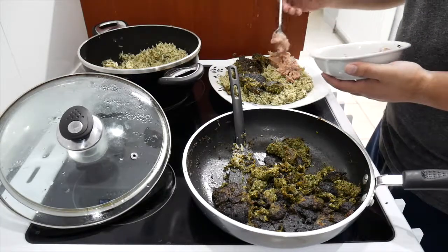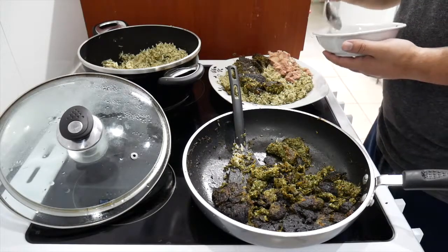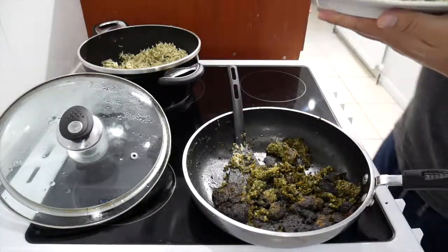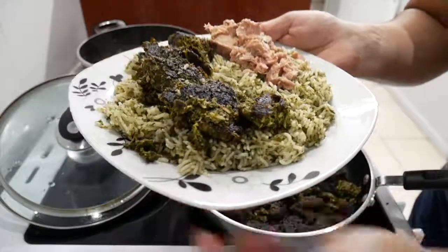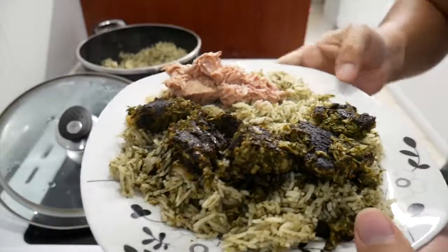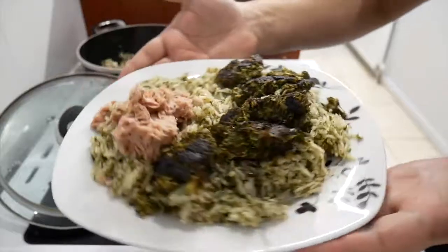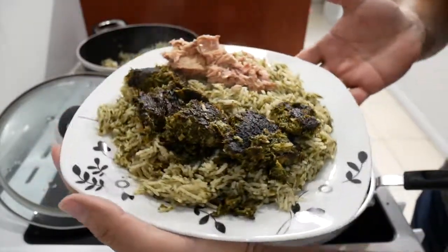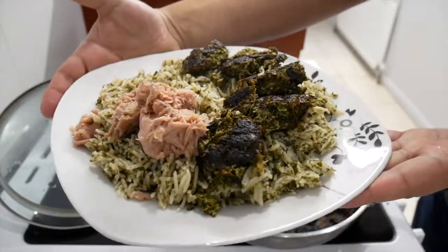Right. Don't fall out, please. Don't make any more mess. That's enough. I'm not even going to put a spoon in that. Yeah, here is our burnt Kuku Sabzi polo and tuna. Yeah, not much to say. I ain't got no more words to say about this. I'm just not happy with the Kuku. So I've said it multiple times in the last 3 minutes.